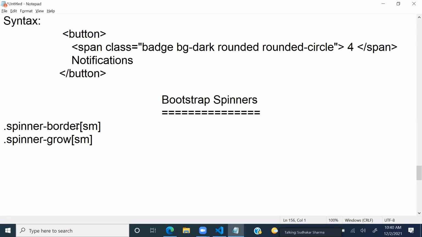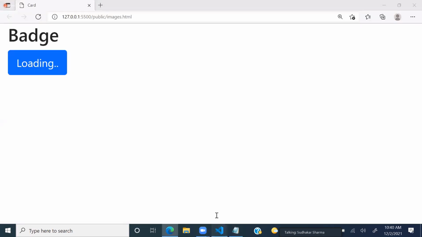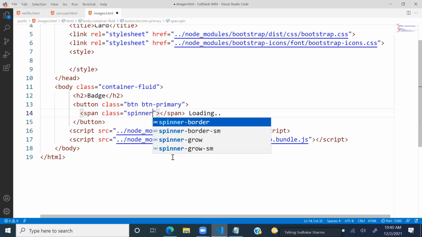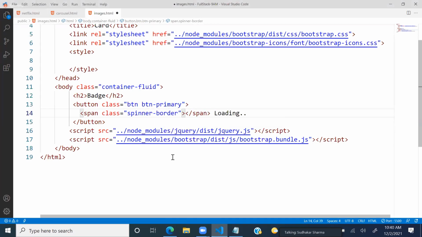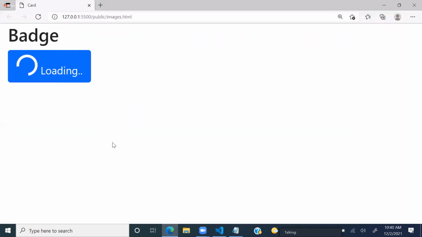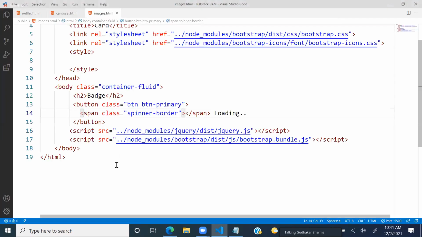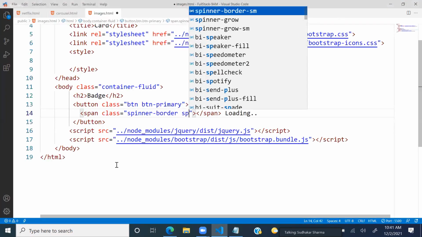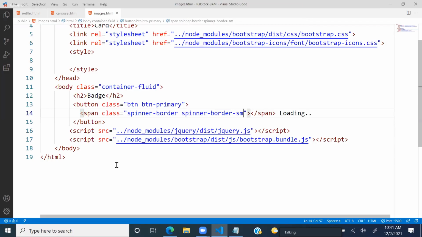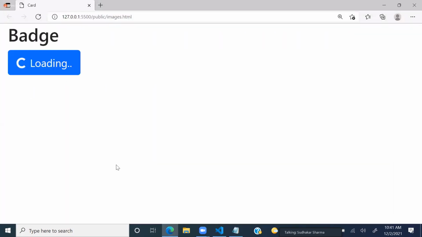Actually, these are used for configuring and displaying the status. For example, you see here, suppose I am adding spinner border. Now you can see it will display like this. I want small size, then we can put here spinner border SM, and it will keep small.